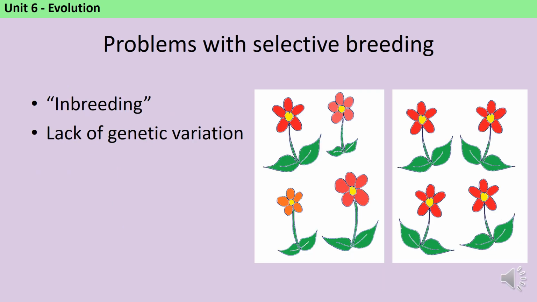This process has to be done quite carefully to avoid a problem called inbreeding, which is where closely genetically related individuals have offspring which are born with genetic diseases. This happens because actually most individuals are carrying the alleles for some genetic diseases, but because these are recessive, they're hidden by the dominant allele.